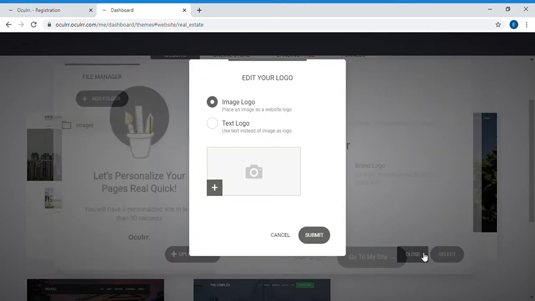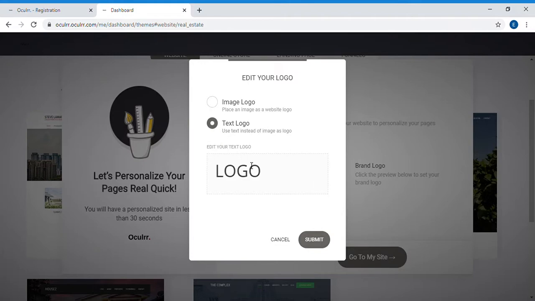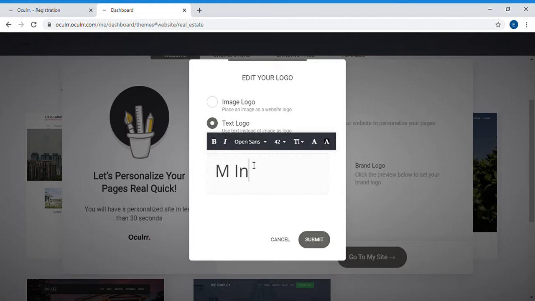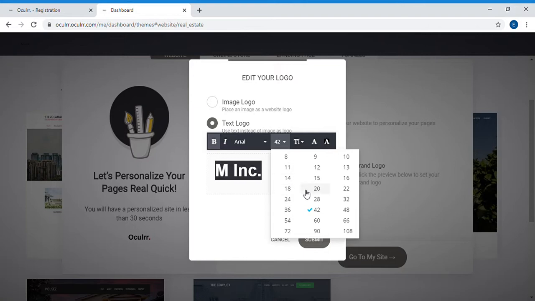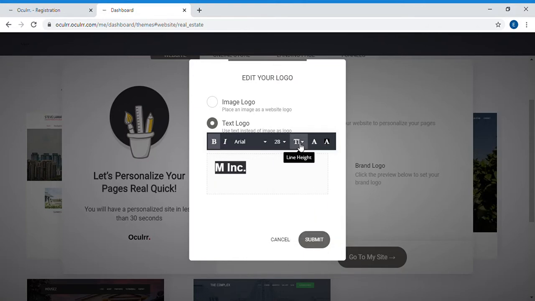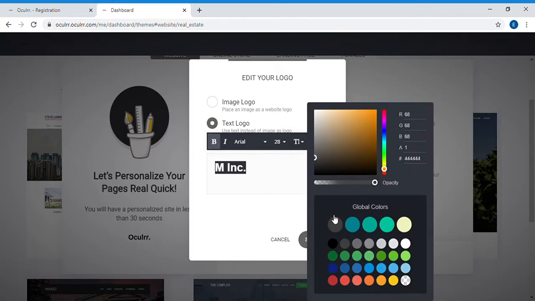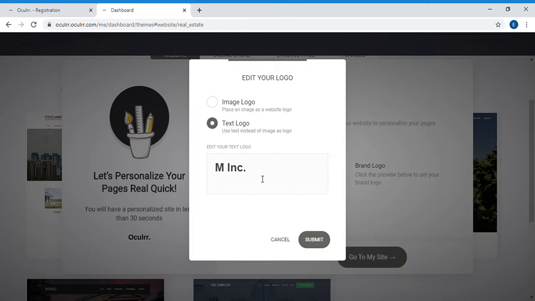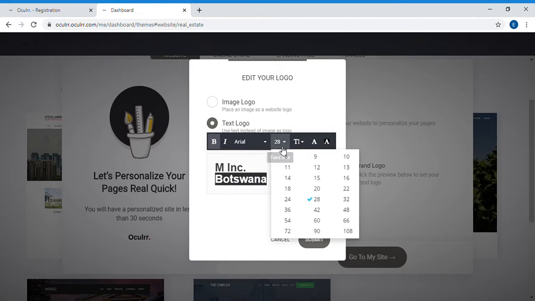So you're done with that, or you can use the text editor, and ink. Choose what font you want, whether you want to bold it, what size you want it to be, the line height in case it's two lines, the color as well.